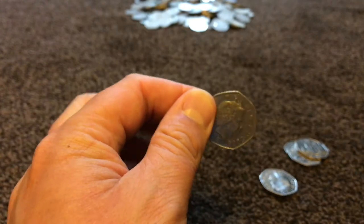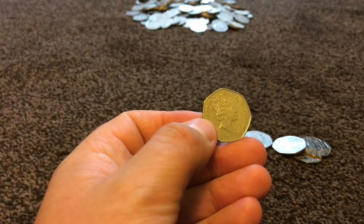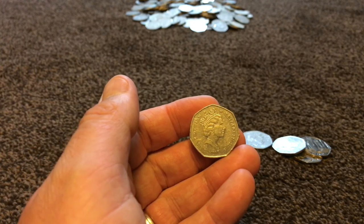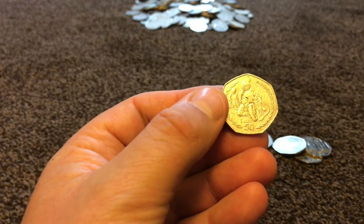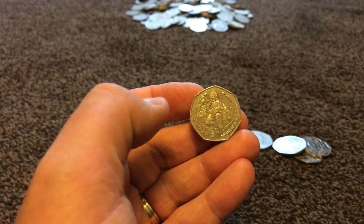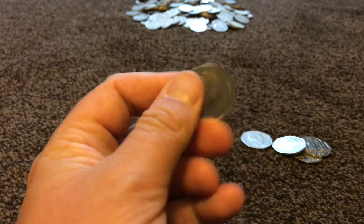We had a bit of a dry spell. And then what we actually found was this one here, where you might have heard me say, oh, that's a Britannia, because I was looking at the front and the shape or size of the Queen's head. This is actually a 1997 Isle of Man 50 pence. It's one I haven't got, and it actually is the TT Racers. So, a bit of damage to it, which you can see there. Seems to have a value of around a couple pounds, £10, but doesn't matter. It'll be going on the Gibraltar / Isle of Man page for my collection.